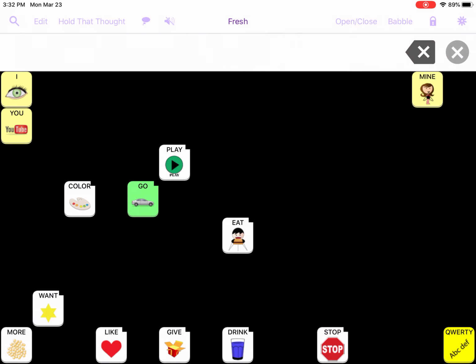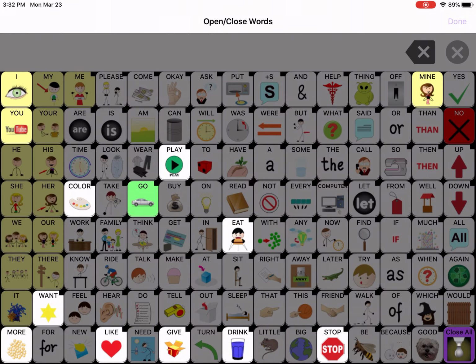Once you go into this beginner's vocabulary template, if this is still too many words, if you're really just starting out and you say, I really don't want to overwhelm myself or my child, you can touch open close up here in the top right, and then just touch some of the buttons. If you touch them, they're going to close. So if you wanted to start very basic, you could do that.